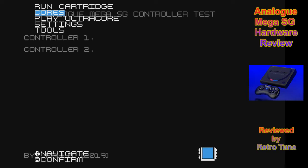So would I recommend this machine? Hell yes, definitely. If you like your Mega Drive, I would definitely recommend it, if you've got the money. I know 200 odd quid is quite a bit of money, but if you're into Mega Drive games and retro stuff, or Master System or Game Gear, it's a bit of a no-brainer really, especially when you use the custom firmware on it. It's a pretty fantastic machine. It's nice, small and neat, and pretty much works perfectly. I give it 10 out of 10. Pretty fantastic machine, I think.